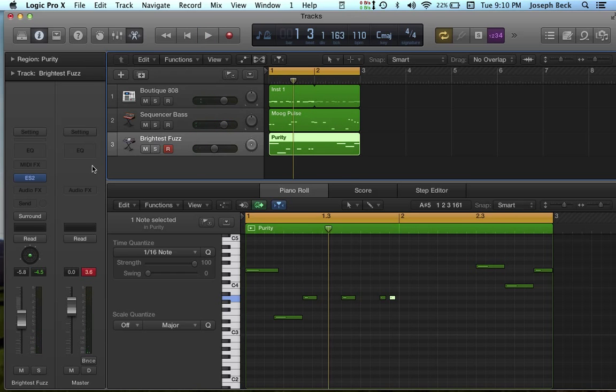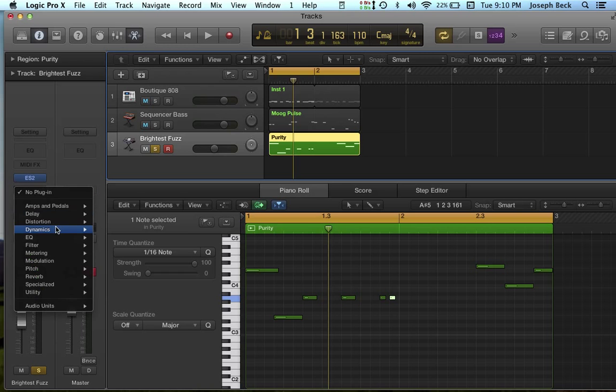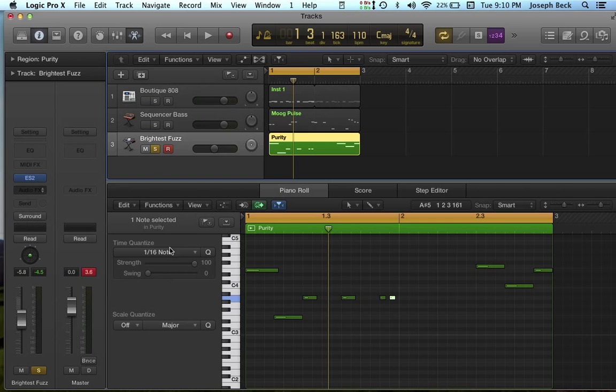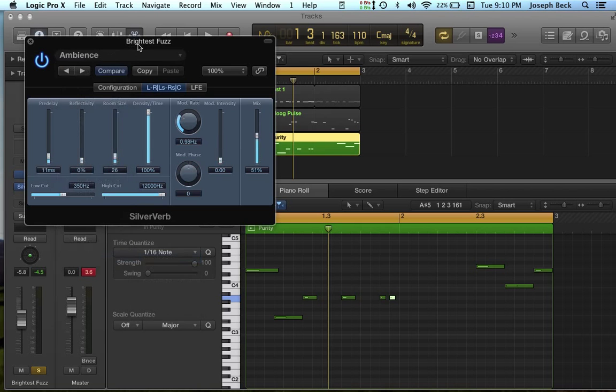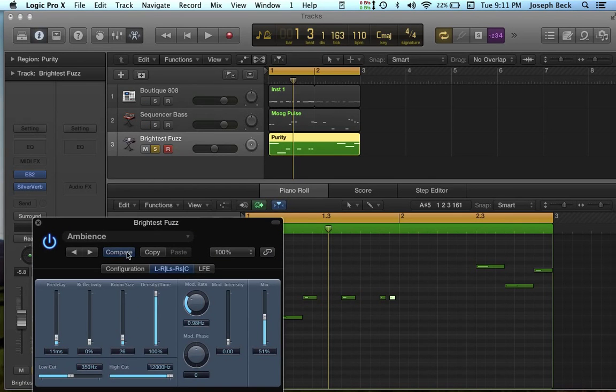And then I can add effects to it. So I hadn't prepared anything, but let's see. Just really quick, I'm going to add like some reverb. This is like a pretty simple effect that shows up on a lot of pop music, on a lot of hip hop, and a lot of electronic music. So let's just see what this sounds like.